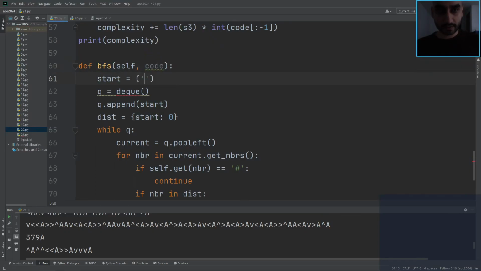start equals A. But we also want the amount of code that is typed so far, because that's part of the state as well. So just empty string.